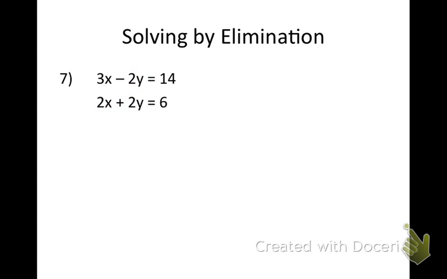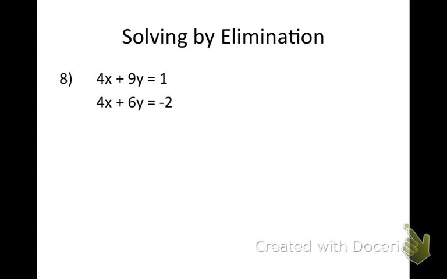Take a couple seconds, try number 7 on your own. Same idea. Use the process of elimination to solve for x and y. Try these 2 on your own. Oh wait, this is the same one, wasn't it? Just kidding. The answer is 4, negative 1. That's right. We did this one. What's the answer to the last one? 4, negative 1. It's the same one as number 7. I forgot. Those are the same problems.